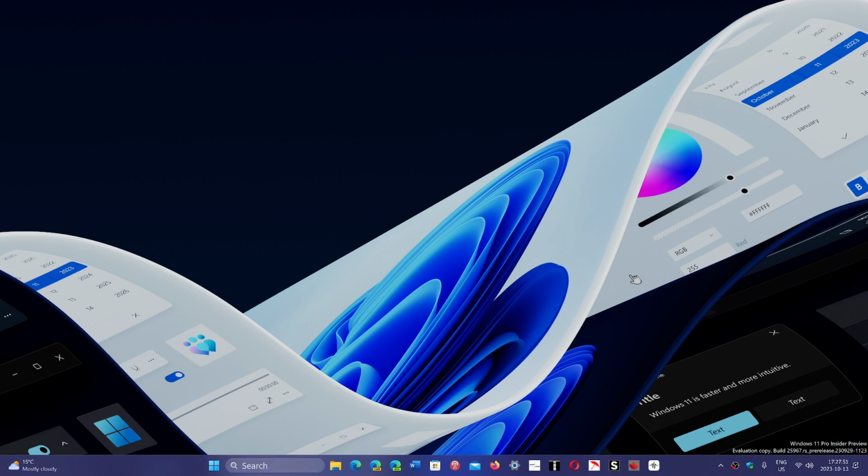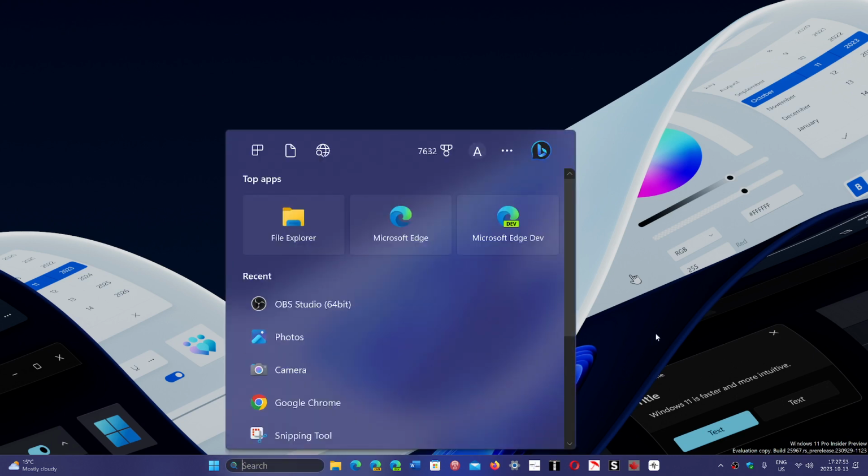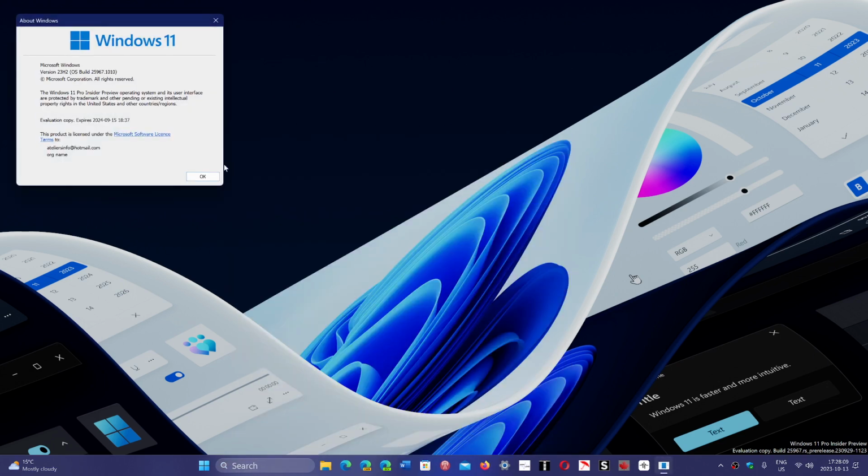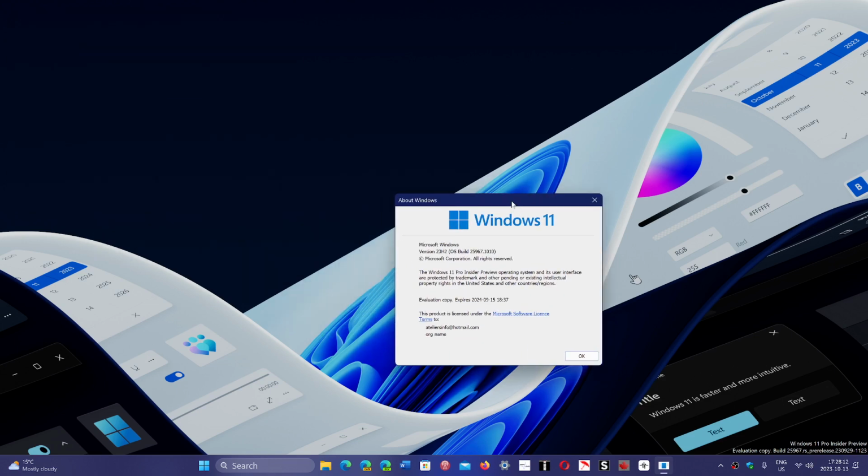I've had quite a few comments about the famous 23H2 that we're supposed to get before the end of the year, and some of the questions are about when it will arrive. The other question is, is it another moment or another set of new features? Basically, the features we've had in Moment 4 are the features that were supposed to be on the system this time around.